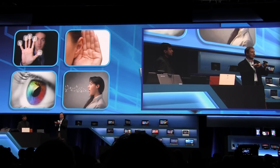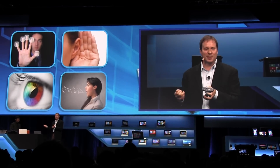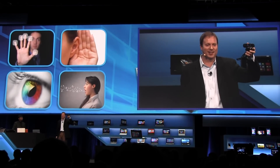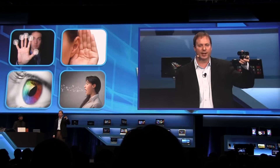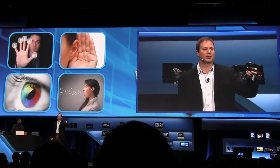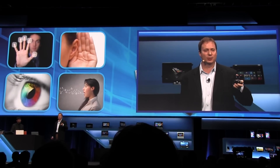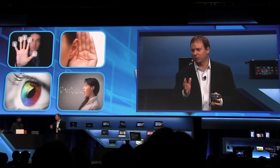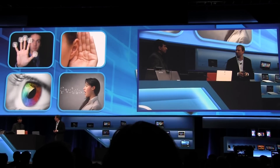We have seen thousands of developers download the SDK and start developing really interactive applications based on it. We've made a lot of progress getting the software development community from an AC power adapter to USB power. We all remember these sitting on our desktops around our monitors. Rest assured, Intel is working to integrate this directly into all-in-one computers and Ultrabooks in the future as well, and we'll come back to you with when exactly that happens.